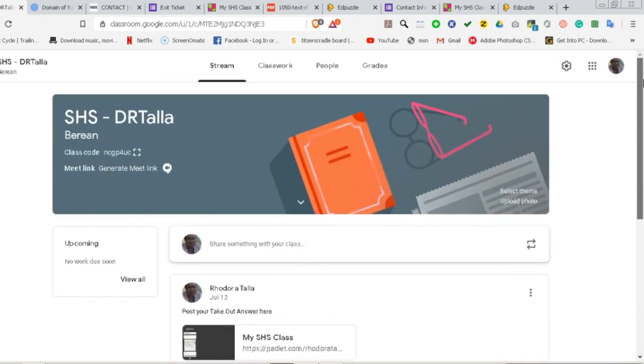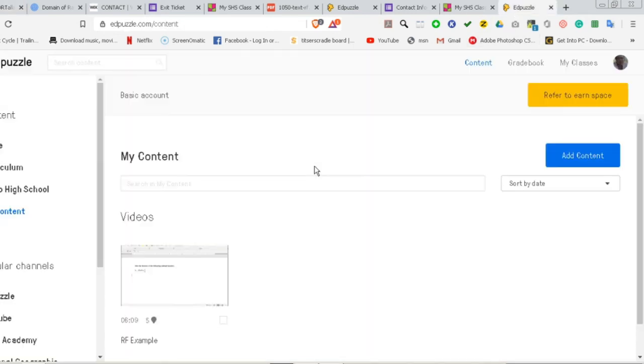And for the checking, we will now move on to the last part of my learning packets, and that would be how to check the work of your students using Edpuzzle. Remember that the students are already done with their work and you're only checking their activities. Now, since these are collaborated with Edpuzzle and Google Classroom, your grade book on the upper part, this is my activity RF example, rational function. We have the grade book over on the top. I'll just have to select that.